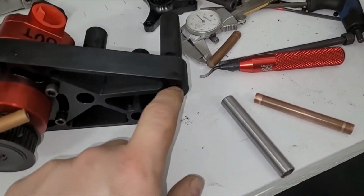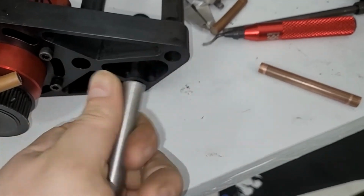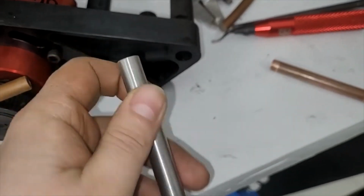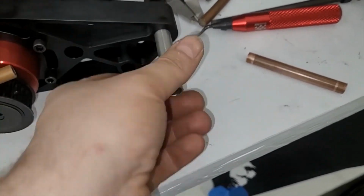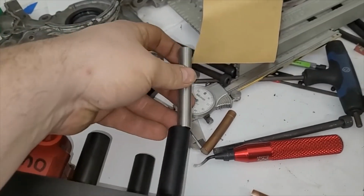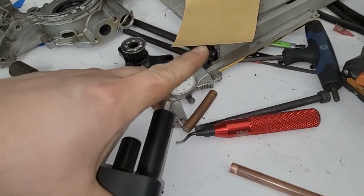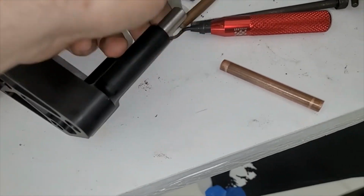So this bore is a 1/2 inch bore. And what I did was I have a piece of 1/2 inch tubing. I just kind of sanded it and deburred it and cleaned it up, which I'll probably grease in a minute. But this fits in here decent. It won't go all the way there. If I put it from this side, it'll mostly go in just by hand. Yeah, see what I mean? So we'll clean that up a little bit, grease it, and we're going to pop that in there.